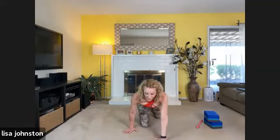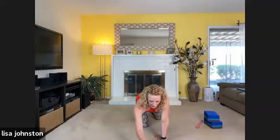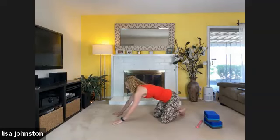First downward dog of the day for some of us. Some of you I know, like Sarah in Italy, has probably done several downward dogs, if not major things today.